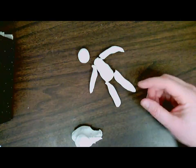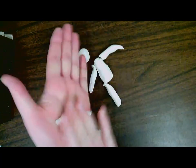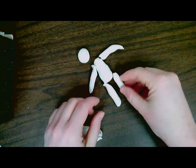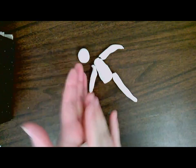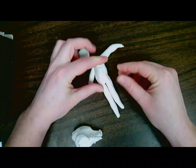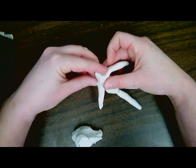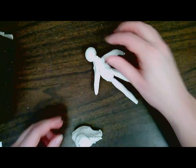Alright, check your proportion. Are these legs long enough for this body, or do they need to be a little bit longer? I think they need to be a little bit longer. So I'm going to roll them out a little bit more. Make sure they're even. And then squish them into the clay body so that they stay. You can pinch up a little bit of a neck and put your person in there.